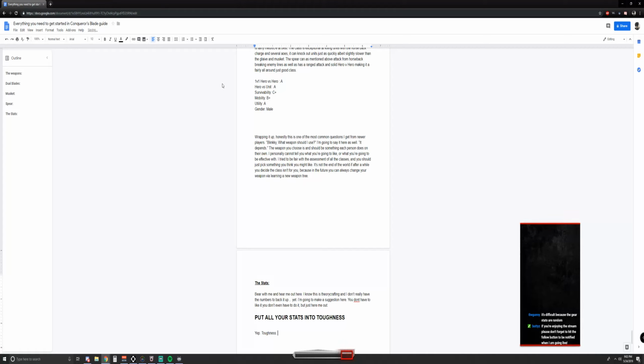Toughness. Each toughness is the single best scaling stat. Per point you get the most benefit.